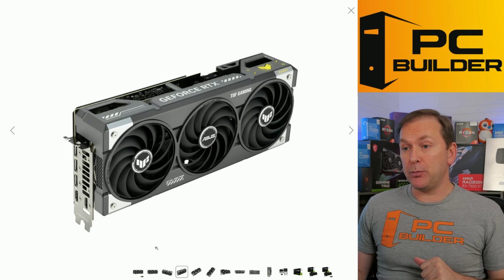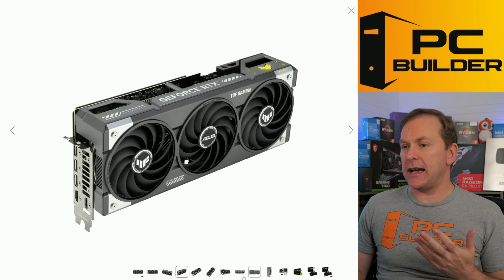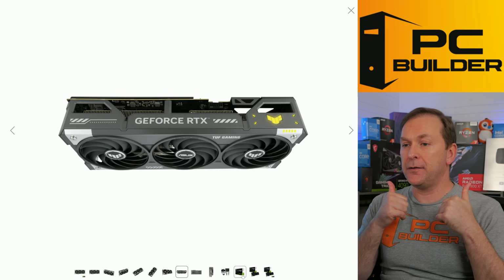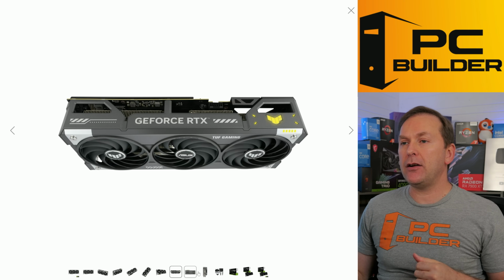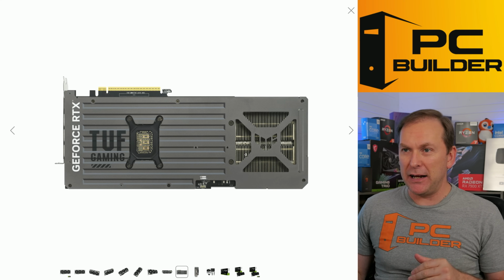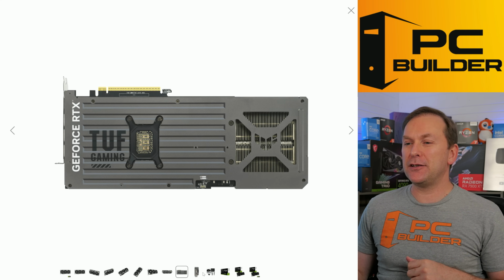The card itself looks pretty awesome. I think when I talked about the 9070 XT version of this, I said this is one of my more favorite looking cards out there. So 2 thumbs up there. The back plate on it, it looks beveled, but I believe this is just a paint job. It's not actually beveled like that, because if you look at the side of the card, it is pretty flat.